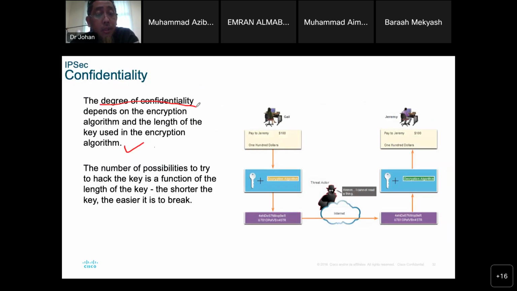Encryption itself depends on the length of the key. The number of possibilities to try to hack the key is a function of the length of the key, and the shorter the key, the easier it is to break. So that's a fundamental issue in encryption, in order to elevate the level of confidentiality. You already learned this, I believe, in your security class, in crypto as well.